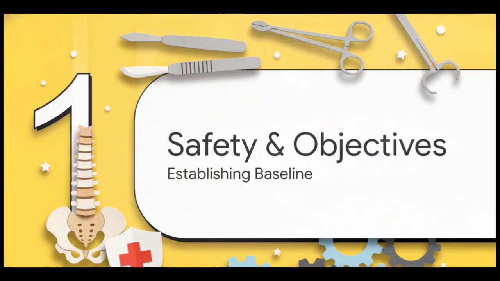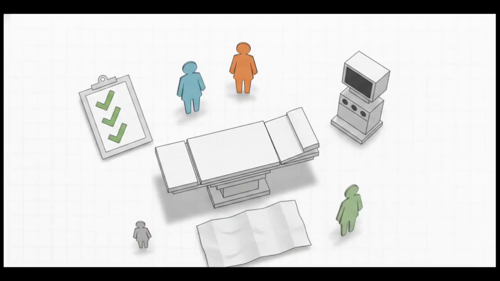All right, Section 1, Safety and Core Objectives. This is all about establishing the baseline. Now, proper positioning isn't just about plopping a patient onto the table. It actually starts with really strict pre-planning before the patient even enters the room. Our core objectives here are to facilitate safe anesthesia and surgery, reduce adverse physiological insults, optimize surgical exposure, which is obviously key, and vitally, maintain patient dignity by avoiding any unnecessary exposure.